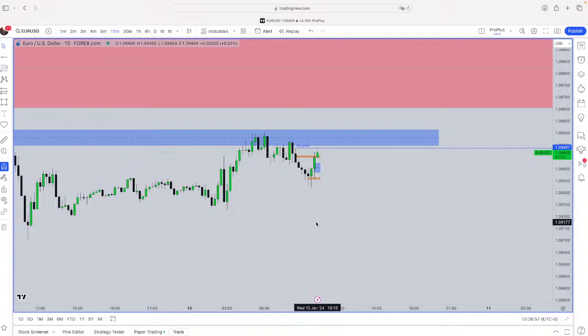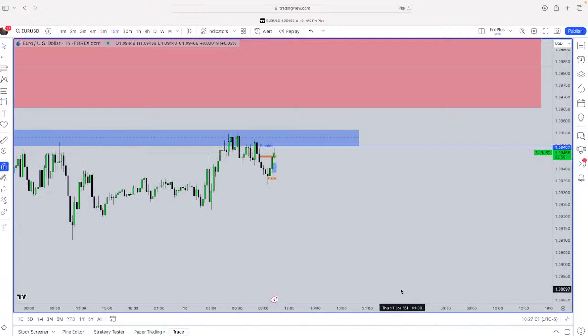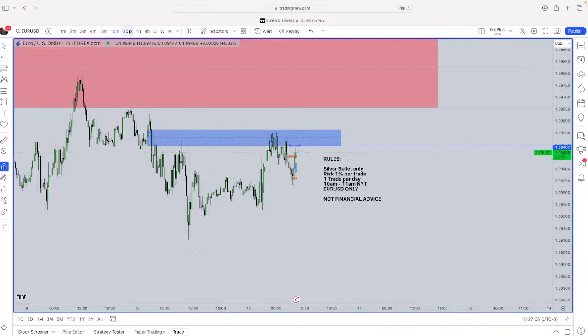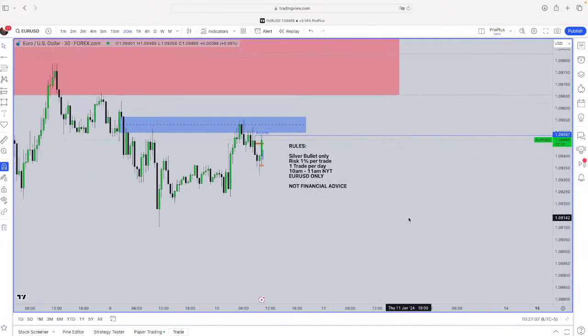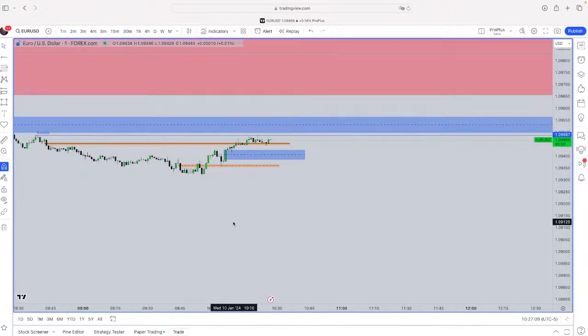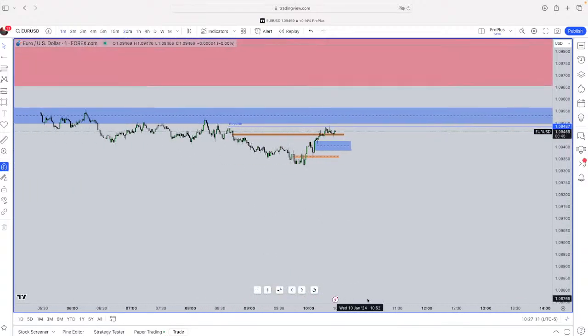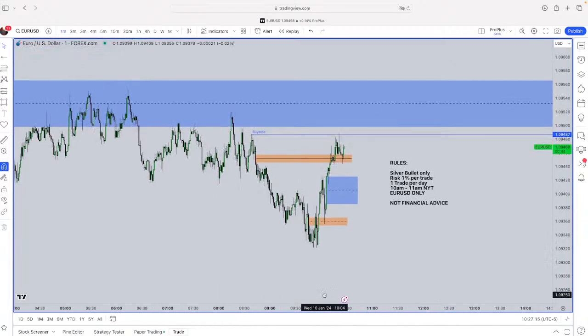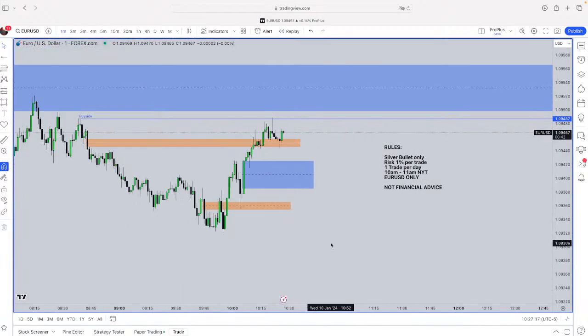Honestly, the best thing to do is just sit on your hands when it's going sideways like that. A lot of people would be losing money and getting frustrated. The best thing to do is literally just wait till, I'd probably say, CPI next week, and hopefully the market sorts itself back out.